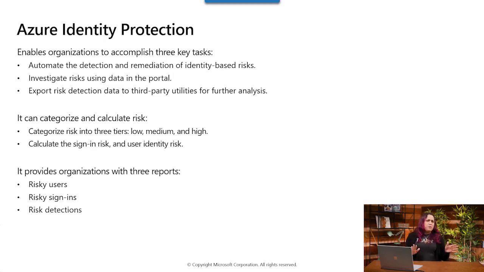And I think after Module 1, we can all agree that there are a lot of threats out there, especially the threats that are targeted at getting access to your organization's identities. Did you know that Microsoft analyzes over 6.5 trillion signals a day to identify potential threats? Well, all of these signals are being fed to what we call Azure Identity Protection. It's taking all of those signals and categorizing them into 3 different tiers: low, medium, and high.